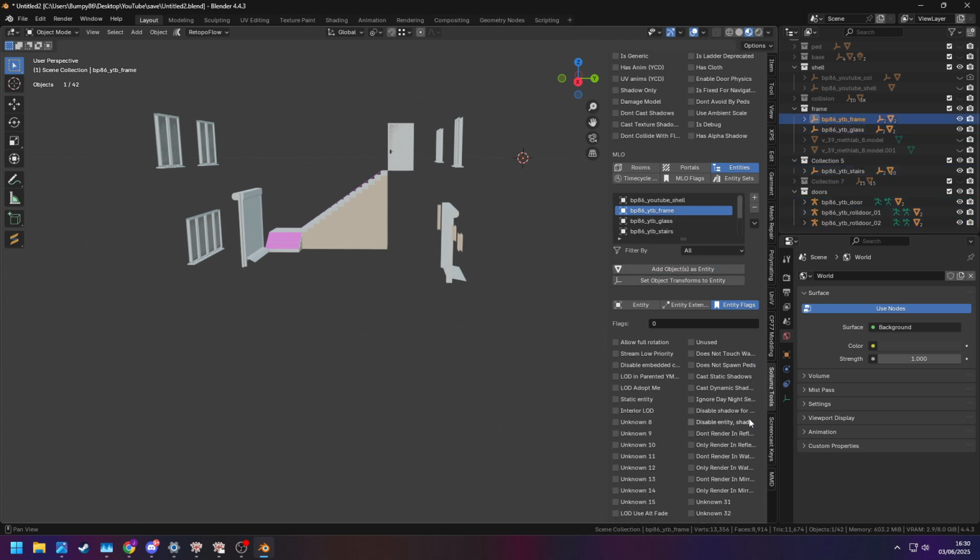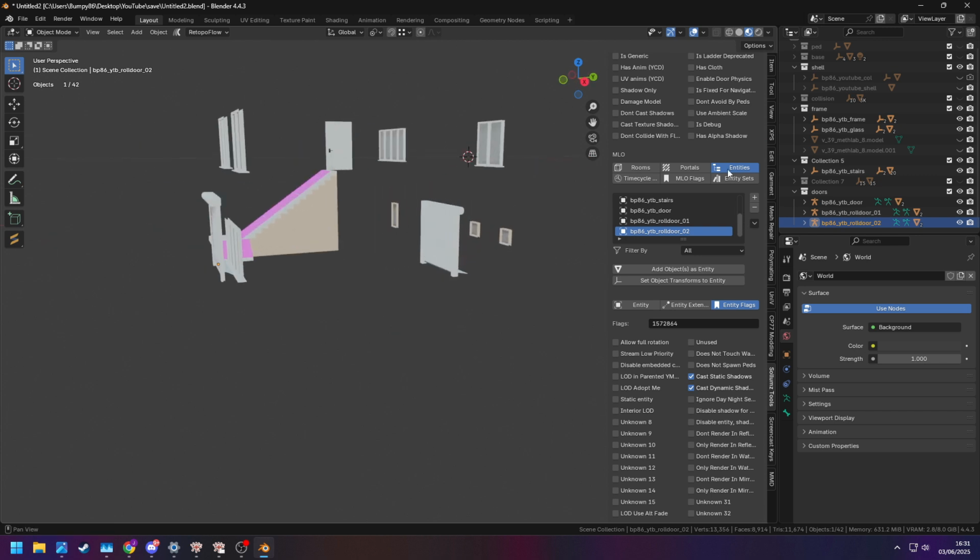Now as for the frame, I just want to click static entity, cast static and cast dynamic shadows. For the glass, just static entity. For the stairs, static entity, static shadows, dynamic shadows. For doors, I just want to cast shadows. I'm gonna copy and paste here and here. Right, so now we have our Ytype ready.